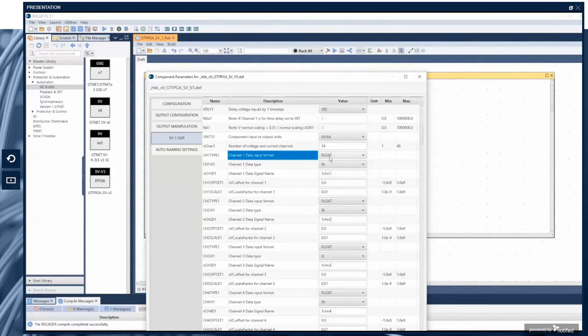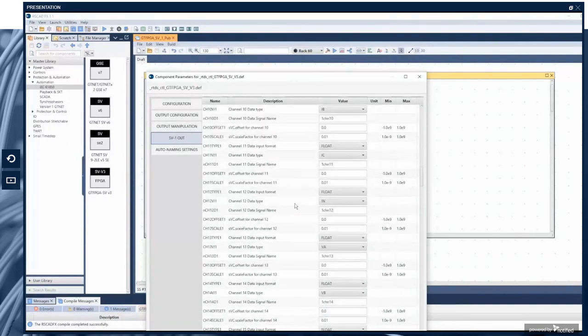For example, you can choose whether it's a float or integer. You can specify it's an A-phase current, B-phase current, or voltage, etc. Here you put the signal name for this particular channel. Next, you can set offset or scaling of these channel values. Same thing for the remaining 23 channels.